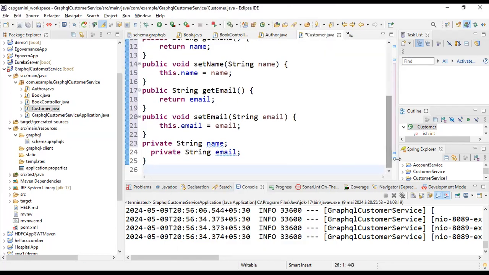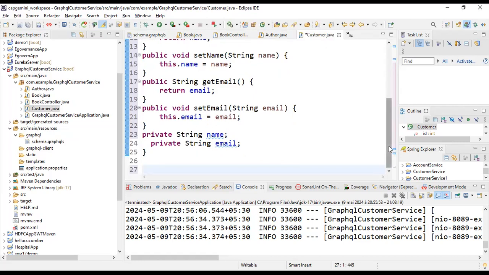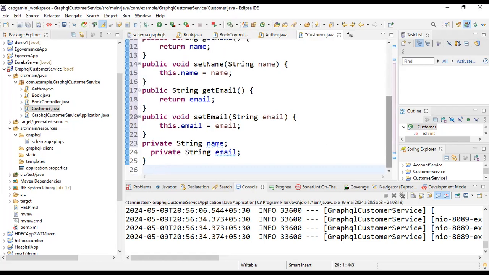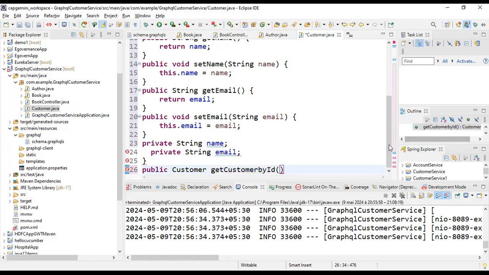And what I can do is a public customer, right, get customer by ID.